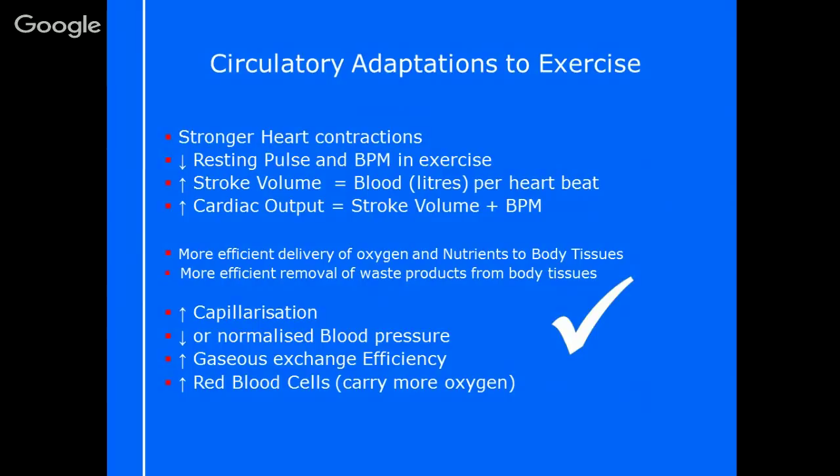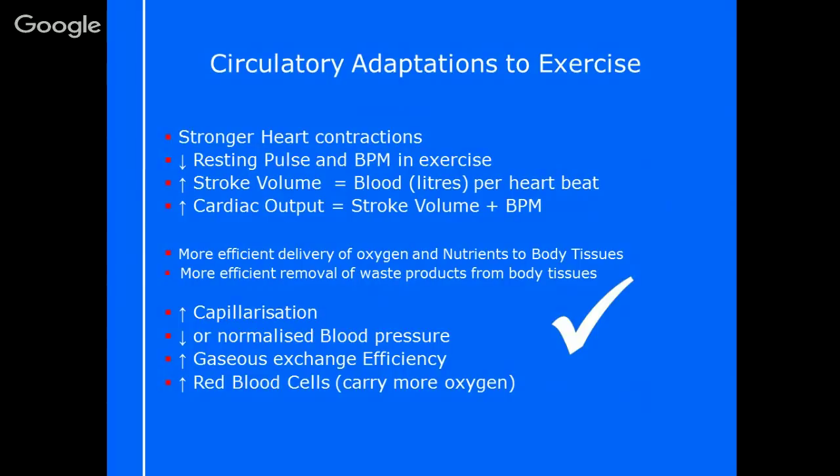And we get more capillaries in our body as well. I mentioned that earlier, and these are little tiny blood vessels that go around our whole body. The more of those we have, the better circulation we get to our muscles and to our lungs, which allows for more efficient delivery and removal.